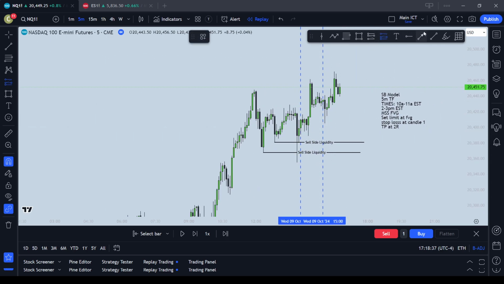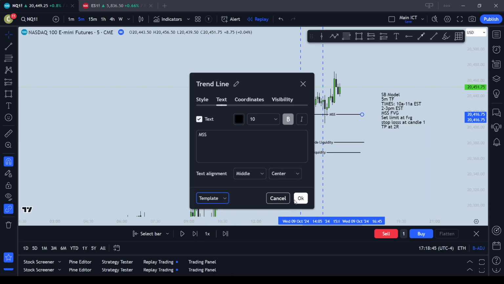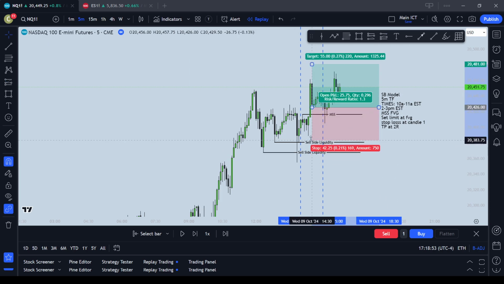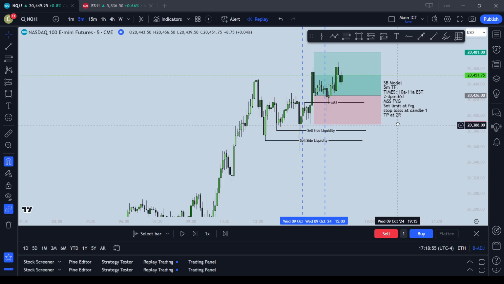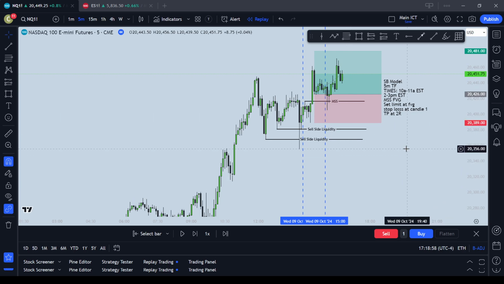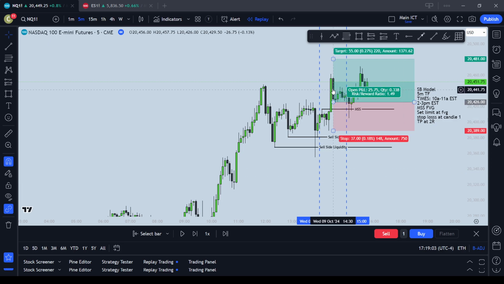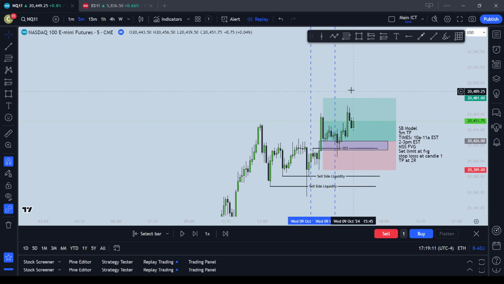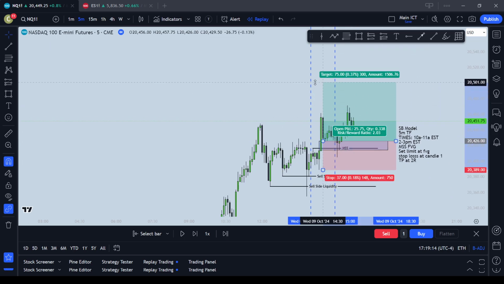We came in. Where's your market structure shift? You guys should be able to identify that at this point if you've been paying attention. Boom, market structure shift. And then what do we say after you have your market structure shift and fair value gap? You set your limit, the top of the fair value gap in this case. You set your stop loss at candle 1. If you guys are unfamiliar with what candle 1 is, to create a fair value gap, you have to have 3 candles. Candle 1, candle 2, and candle 3. And at that point, when candle 3 closes, you have your fair value gap right here. You have your market structure shift. And then you want to set your TP at a hard 2R.